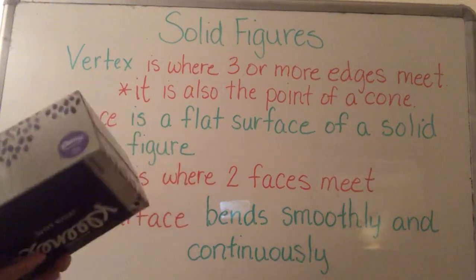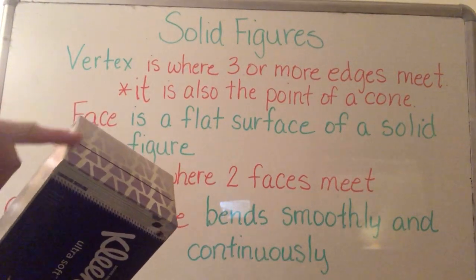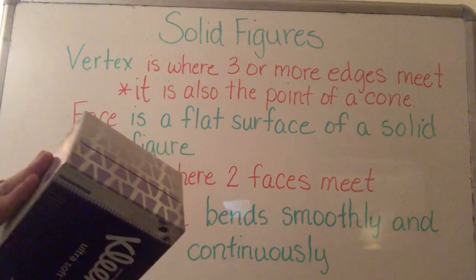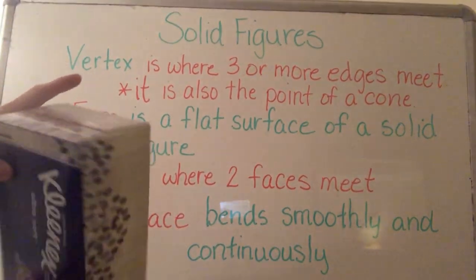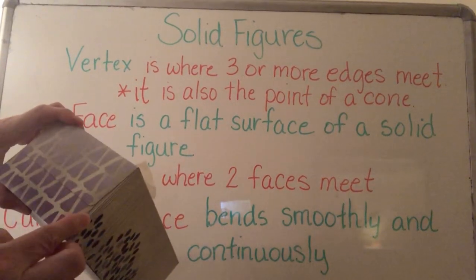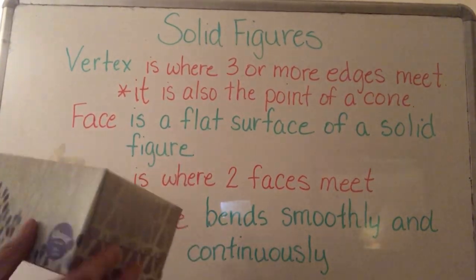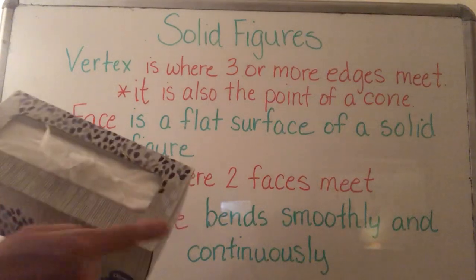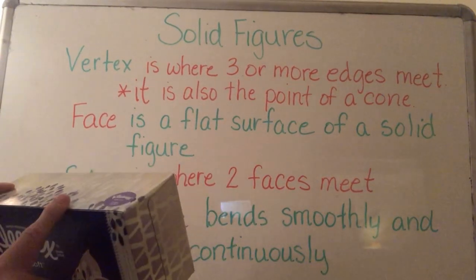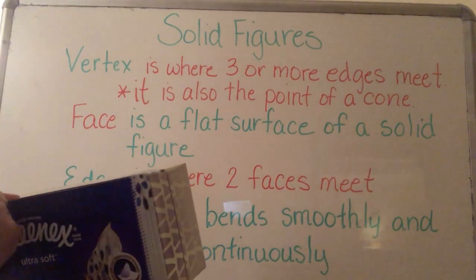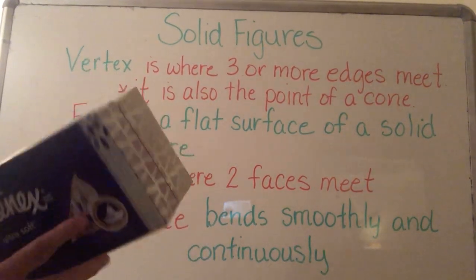And your edges would be these corner side pieces here where your faces come together and meet. This is the edge, okay? So there's one there, there's one here. There's another one here. There's these here at the top. So there's a bunch of edges where those flat surfaces come together and make that crease or that edge. That's what those are called.